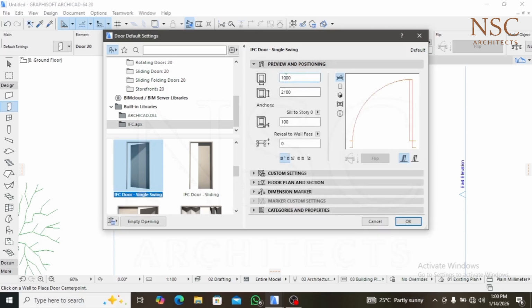This is the width. It is to be elevated. The sill to story, so we don't need this, 0. We want it to sit on the slab. Then this is if you want it to be the wall review. If you want it to be in the center, in the core, start or behind. I will explain that later, but let's just forge ahead. So you click on OK after you must have set your door size. So now you come here, go to the kitchen.